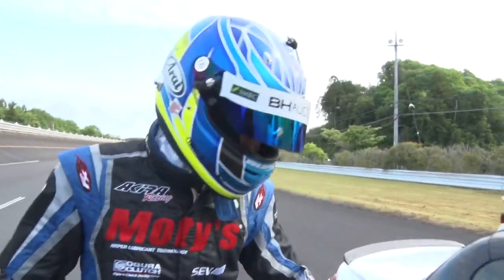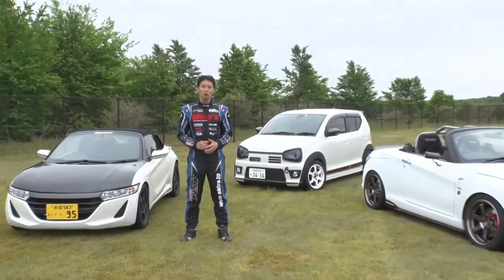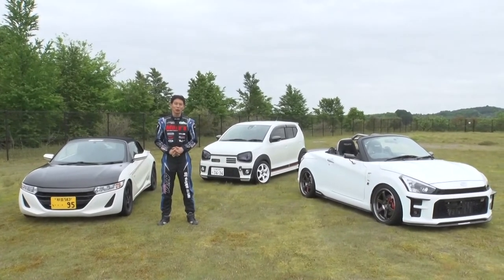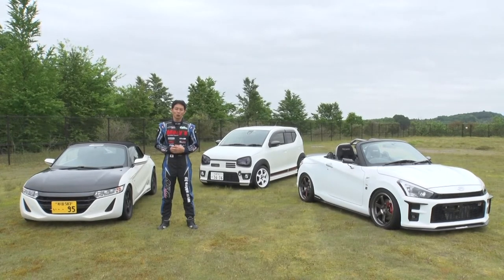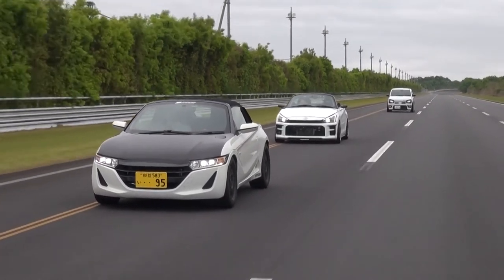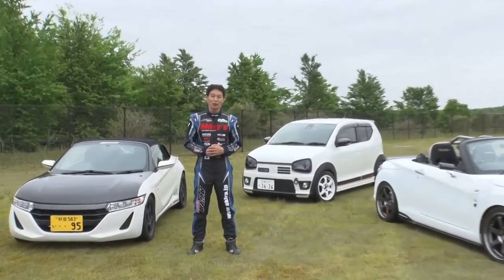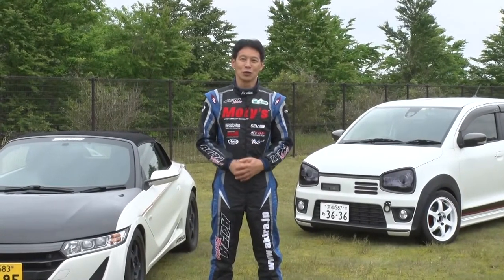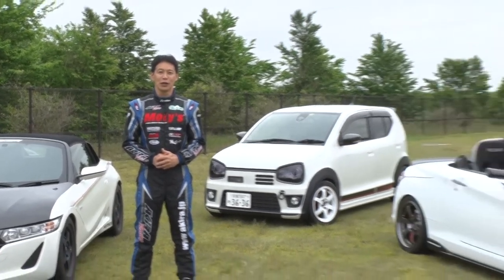So fast! Today's tester is Akira Iida. Hi everyone, we have 660cc K cars today. I'm not sure if I can call them K cars — they've got turbo. With a little bit of tuning, they run like 2L cars. These are the new generation K cars. You can also choose white Olympic license plates instead of yellow ones. I have a white license plate on my Jimny too — people often don't believe they are K cars. I've got 3 K cars today and I'm going to check their abilities.